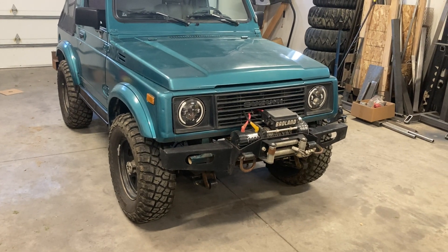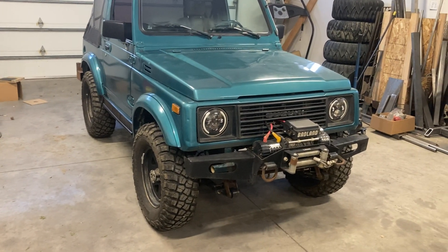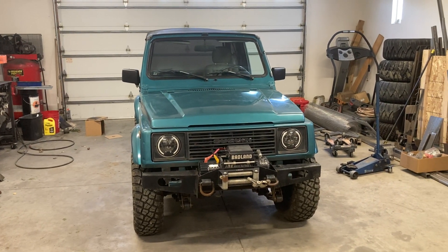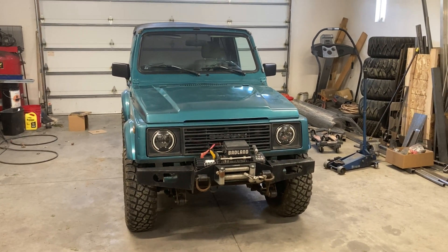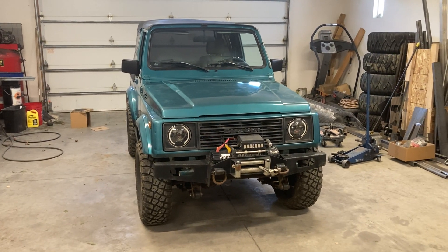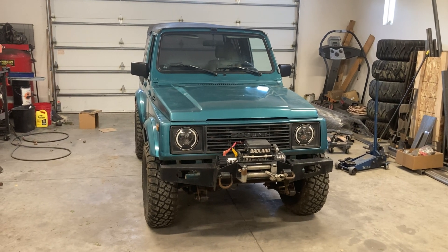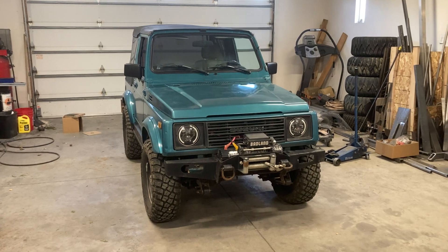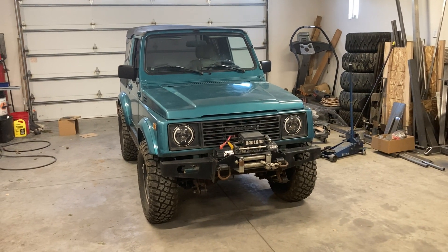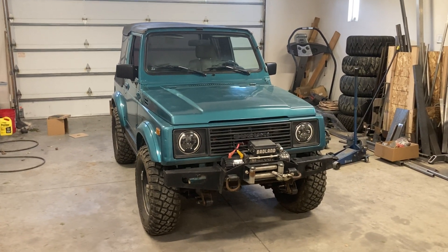If you've seen my other videos, I've done the locker installations, but that was basically just on the bench with the third member. So I might not focus as much on that stuff and more on the teardown of the vehicle. This is just part one and an introduction to this project. I'll probably be posting about a video a day depending on how progress goes. This is all pretty easy stuff to do — basically anybody can do this in their driveway or garage. Really the only special tool you need is a dial indicator that you can get from Harbor Freight for $20–$50. You just measure out your backlash, make sure it's within the factory-specified range, and put it back together where it was.